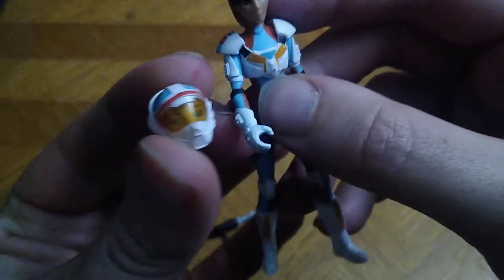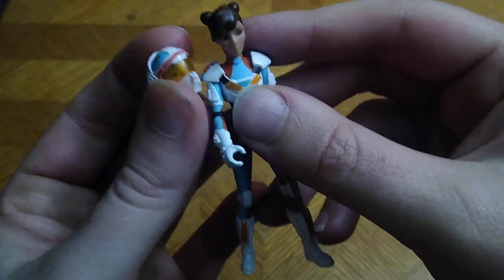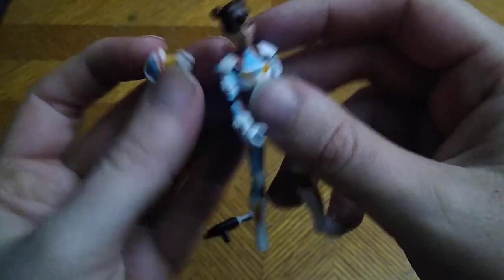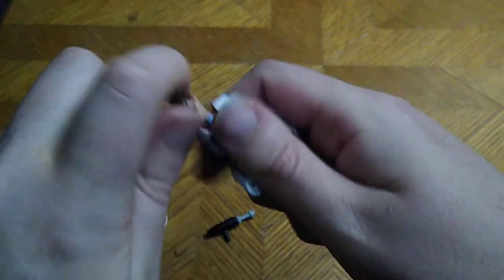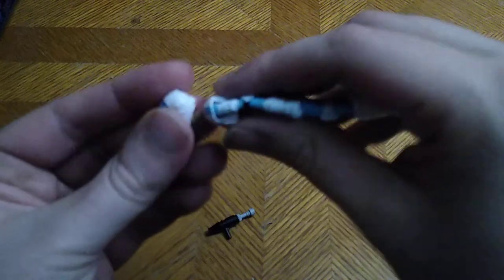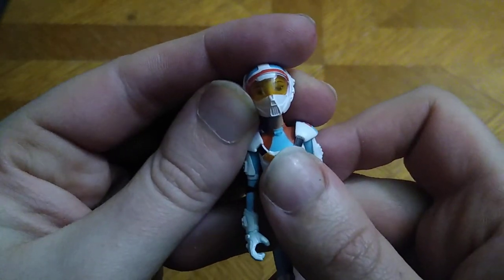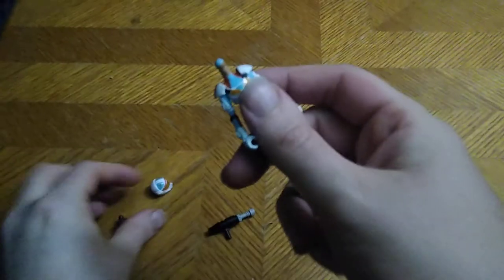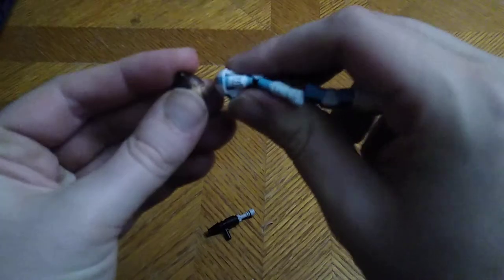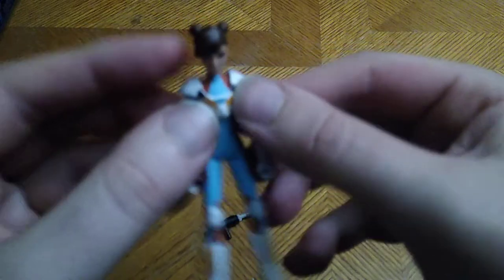And here's the helmet, which shows her face off. The only reason I'm not going to have her with the helmet on is because it's a pain in the neck to attach. I'll try to show that off if I can, but I'm afraid I'm going to break her neck — it's really tight. I'm just going to have to show you like this. That's what it will look like, but I'm afraid of snapping her neck joint. So she probably won't get displayed with the helmet.